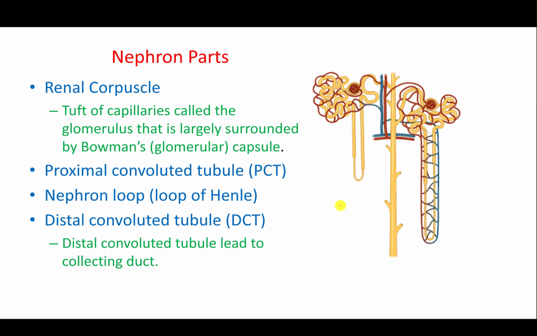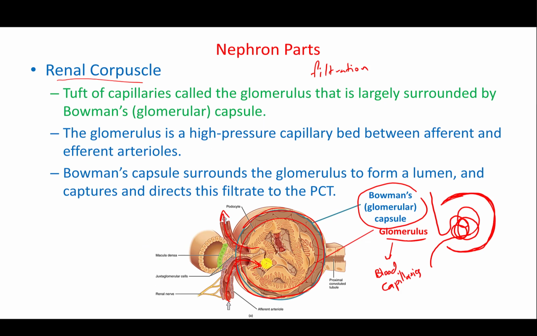Okay, so now we understand that blood comes to the glomerulus through the afferent arteriole and exits from the efferent arteriole. Now the afferent is a little bit bigger than the efferent. So there is more blood coming in, less blood exiting. This is critical because we need to maintain a certain blood pressure in the glomerulus, which we will understand later. But at least that's the concept.